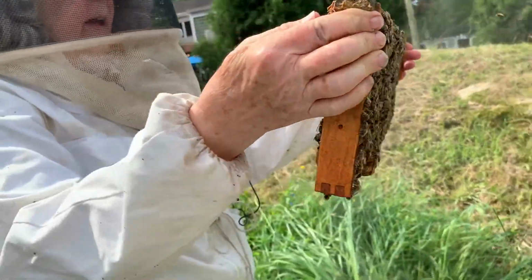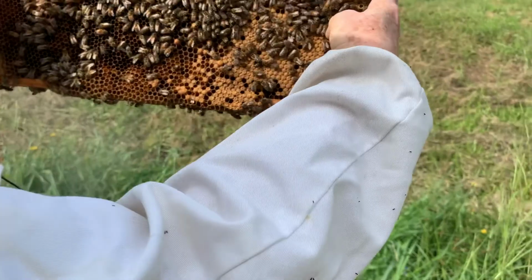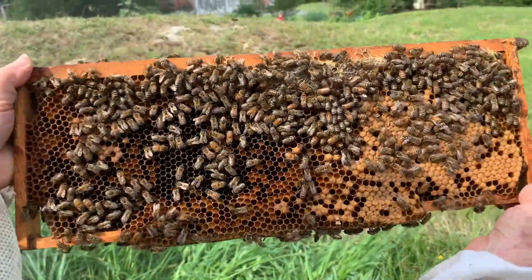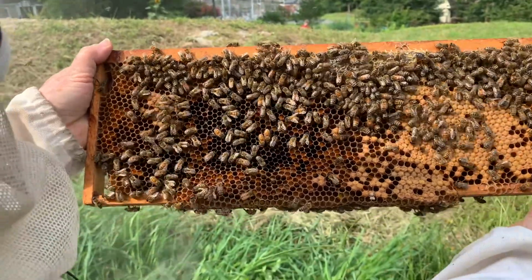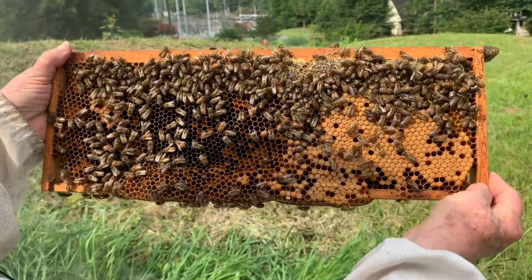This is a very nice frame. There's lots of brood over here, a nice pattern of brood over here. On this side, you can really see the pollen that's being packed in. Look at that beautiful pollen, yellow, orange, lots of colors. And there's brood going on.